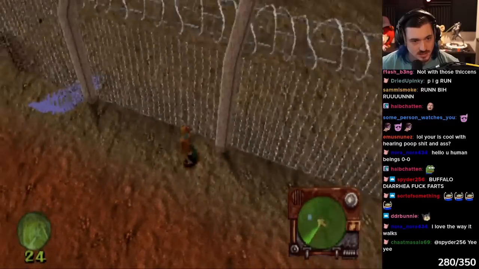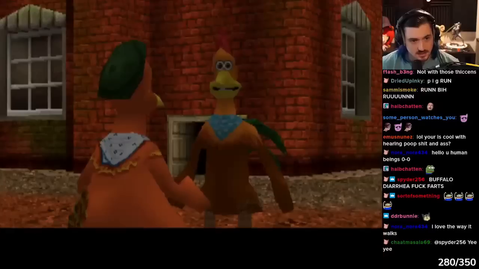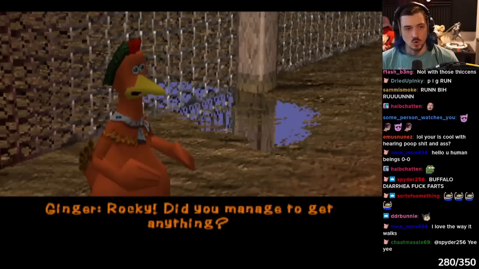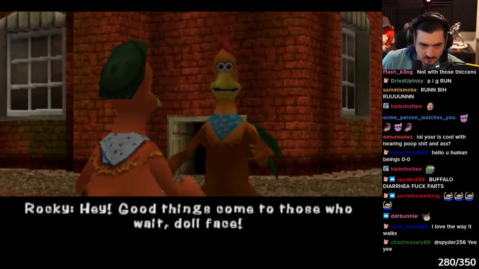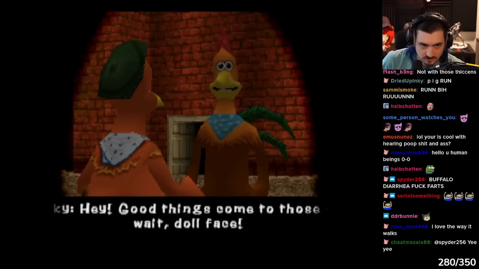Go. Where's the exit? There's the exit. Okay. Hey. Rocky, did you manage to get anything? Hey, good things come to those who wait, Dullface. What do you mean? I did get stuff.